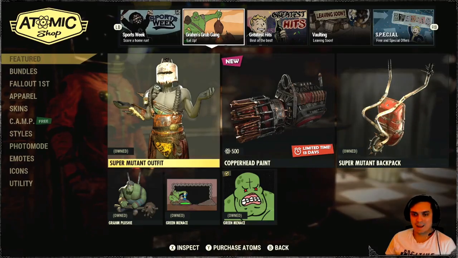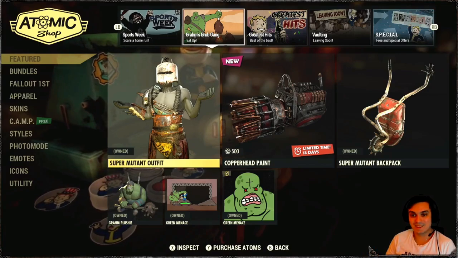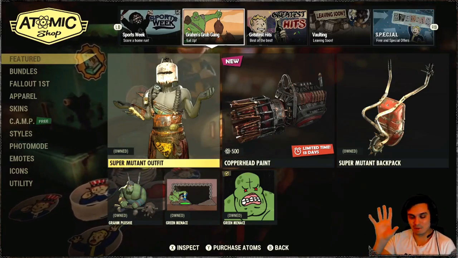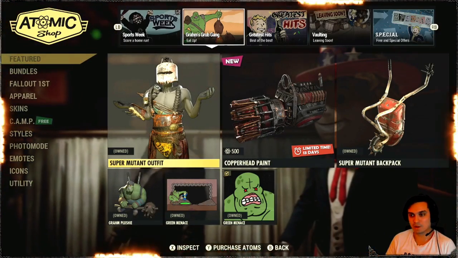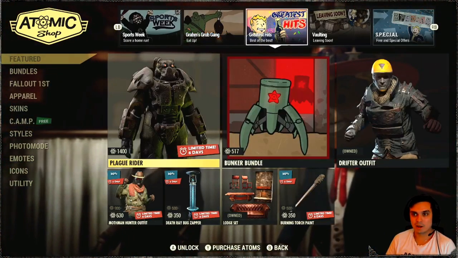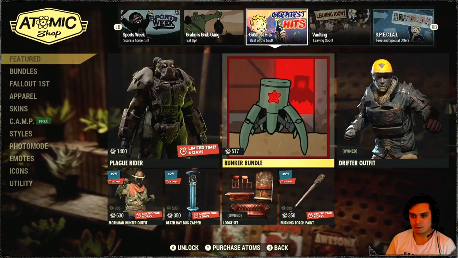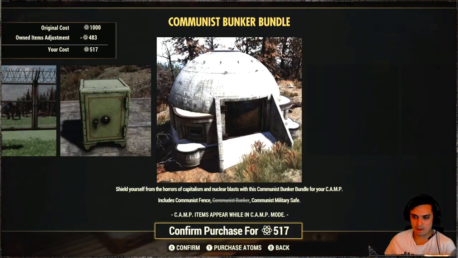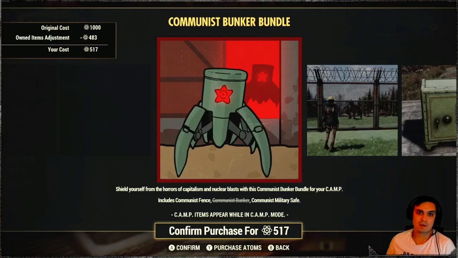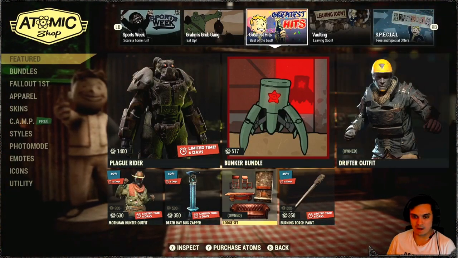So this is what we had last week, and I already covered it. By the way, the outfit is pretty dope. I mean, not the outfit, the helmet. The outfit, I already gave my feedback on in the before you buy the bundle video. So if you want to check it out, check it out. So greatest hits, the Plague Rider, the Bunker Bundle. Ew. So I got the bunker, but I don't have the military safe and the fence. Don't want it. Not now.